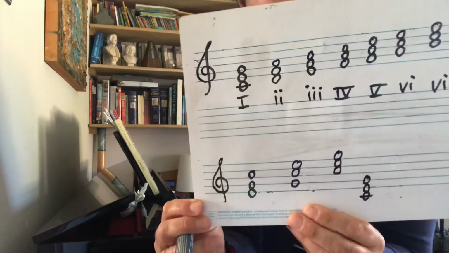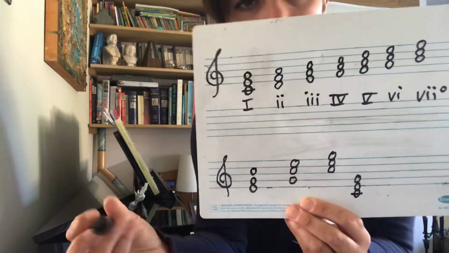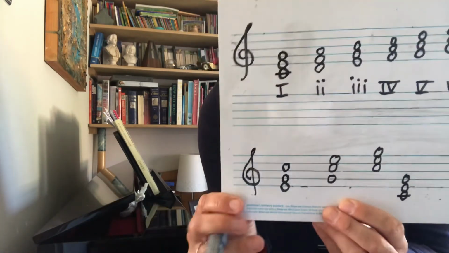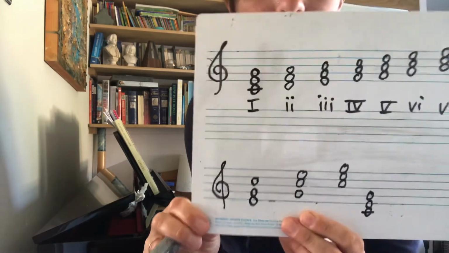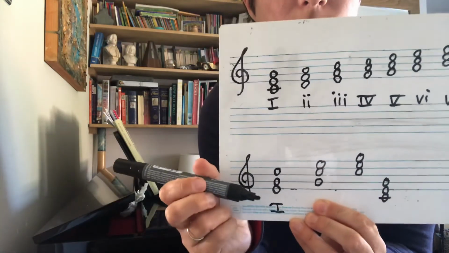It's still the notes of C major, i.e. play C, miss out D, play E, miss out F, play G. But we can't label it as such. We could still call this, if we were in C major, we could still call it chord 1. That would be absolutely fine because it's the notes of C major, C, E, G. But we cannot call it 1 on its own.